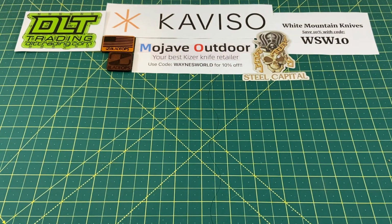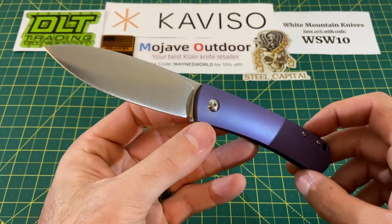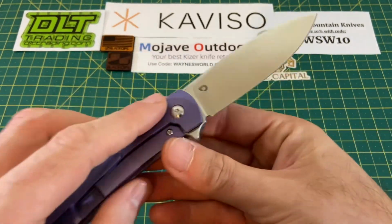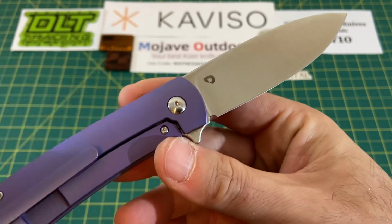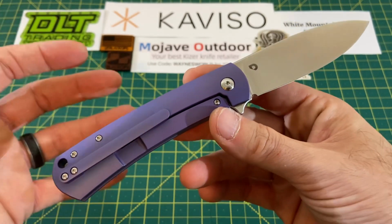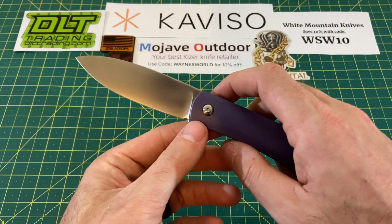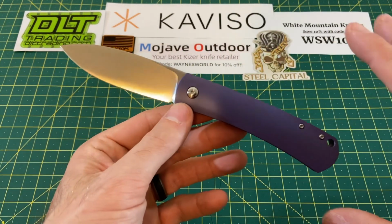Next up, I have a design from one of my favorite designers, and I haven't carried any of his work lately. So this week, we are throwing the Laconico Keen in the pocket. This was originally something you could get on Mass Drop. Mass Drop isn't really a thing anymore. Actually, it went from Mass Drop to Drop to something else. I don't know if I can really go into detail about it, so I'm not going to do that right now.